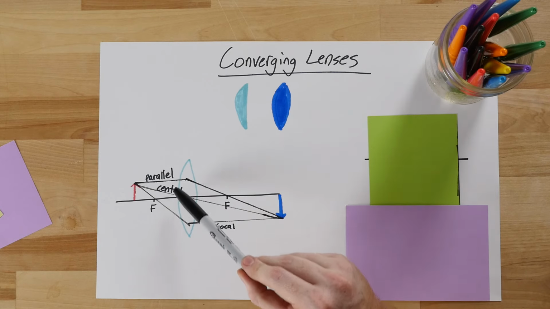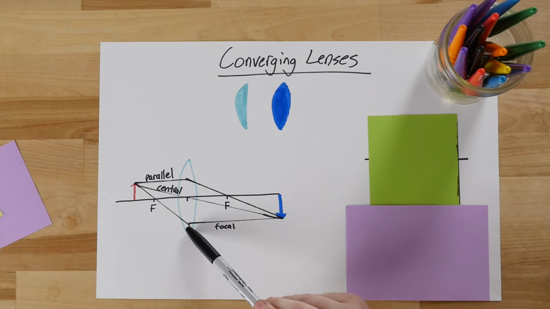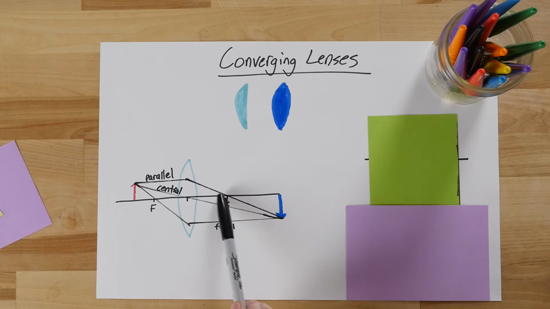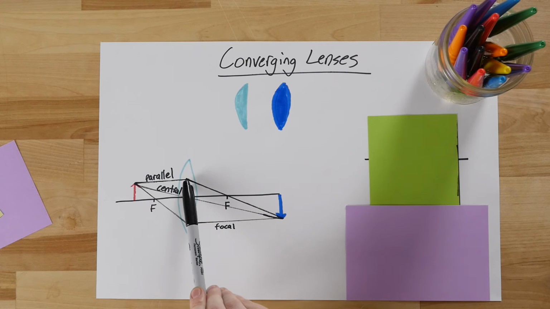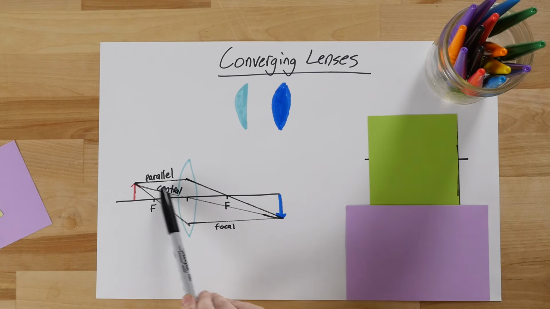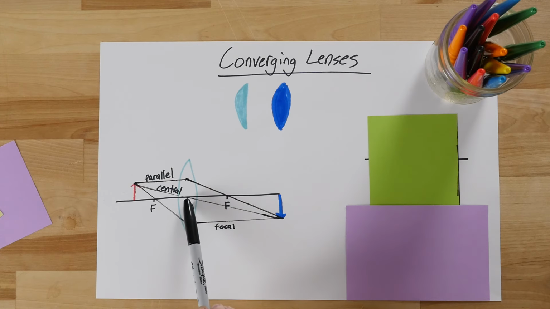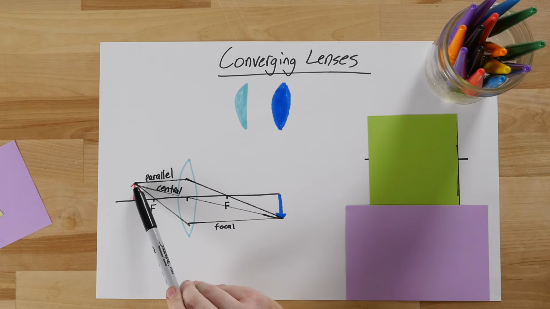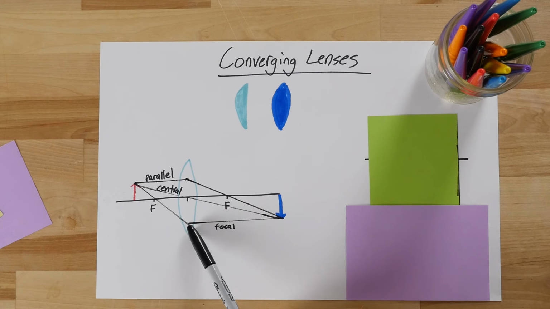Again, we'll define three principal rays that you'll use for these diagrams. The first one comes in parallel and will be focused through the focal length of the converging lens on the other side. So I come in parallel and I go through that focal length. The central ray will go straight through the middle of that lens and be unperturbed. So it'll go straight through without changing direction, and we can discuss that at office hours. The focal ray will go through the near side focal length and emerge parallel.